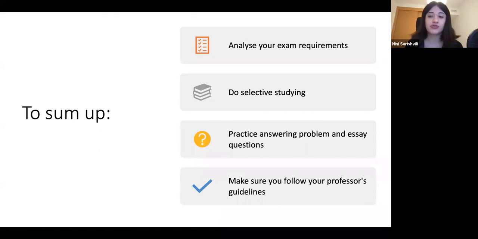And finally, you make sure you follow your professor's guidelines. How do you do that? You make sure that you have a look at lecture slides. On lecture slides, professors often put some hints about what they want the students to know during the exams, and what they want the students to mention in their answers. Also, often professors give you some feedback on practice essays. If they don't, you can ask them for it. You can draft some practice answers from past exam papers, send them to your professor and ask for some feedback. You may get it, you may not get it, but at least it's worth a try. So make sure that you try to get as much feedback as possible from the professor.